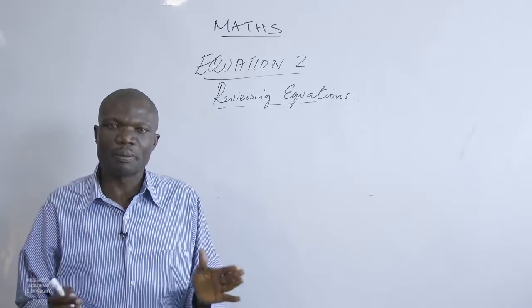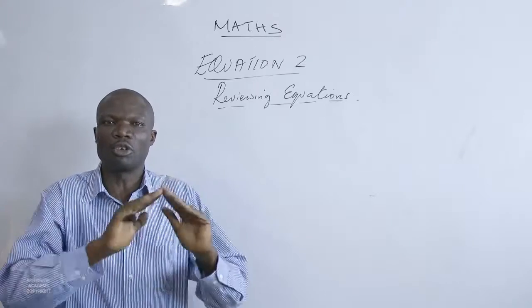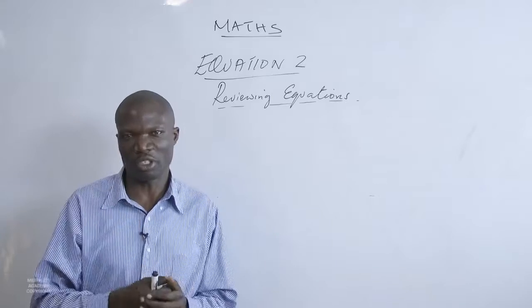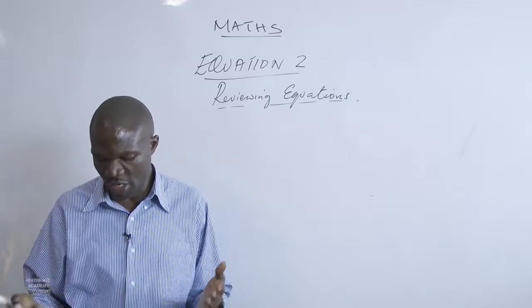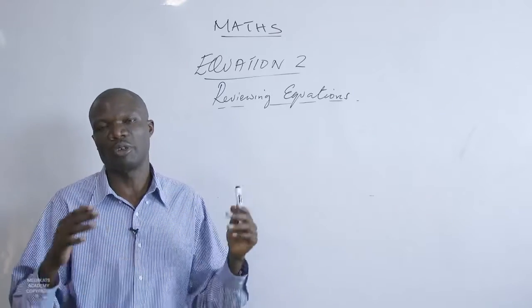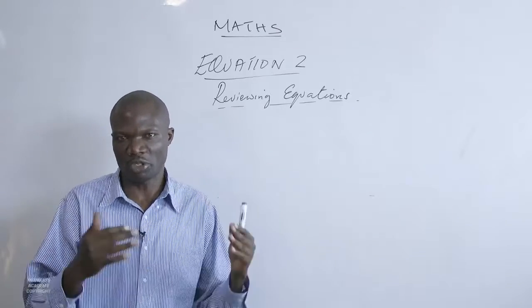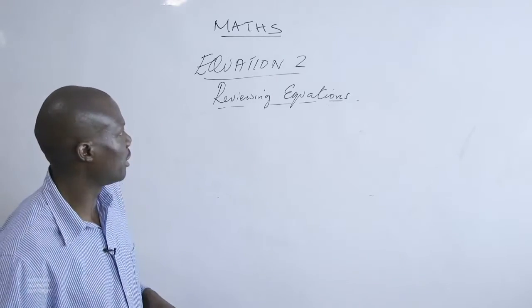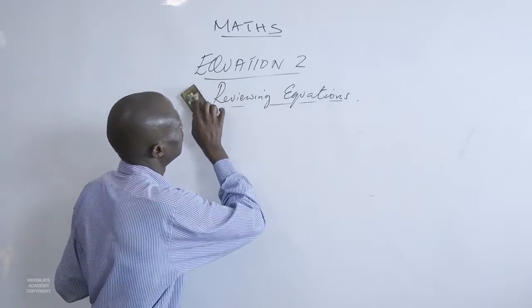Also, sometimes some equation could have no solutions at all. Others could only have one solution, and sometimes we have more solutions. So as we go by looking at the question, we should be ready to come across these points that we have come across. Let us look at this question.